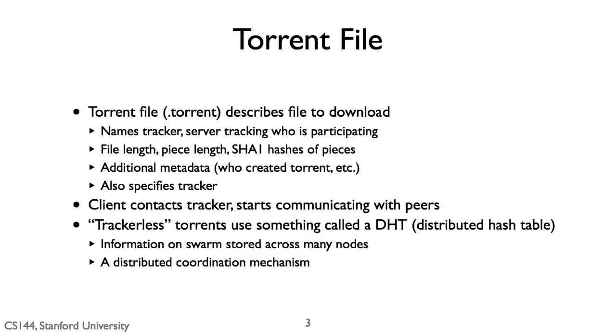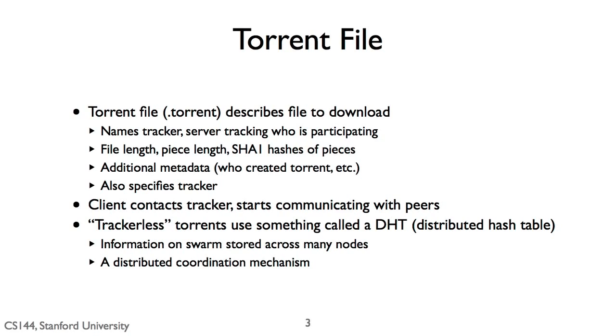A client joins a swarm by downloading a torrent file that tells it information about the file, such as how big it is, the size of its pieces, and how to start contacting other clients. It used to be that a torrent would name a tracker, a computer that keeps track of what clients are part of the swarm. When a client joins the swarm, it requests a list of other clients from the tracker, then starts contacting these clients over TCP. A BitTorrent client can have on the order of 100 open TCP connections at once.